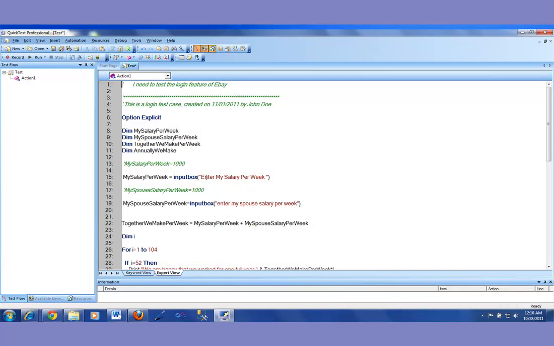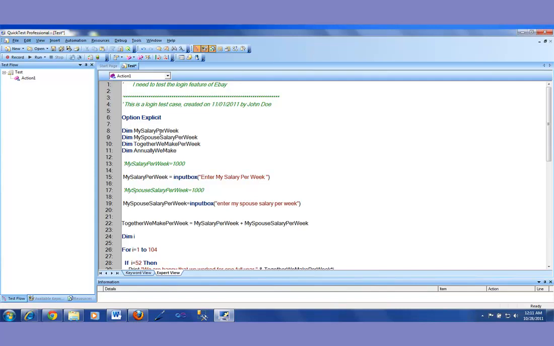So it is entering whatever you told it to enter. This is entering, and then it is supposed to add. Well, let's talk about what had happened here. What happened here is, when you declare a variable, right? We never mention what kind of information this variable is going to hold in it.